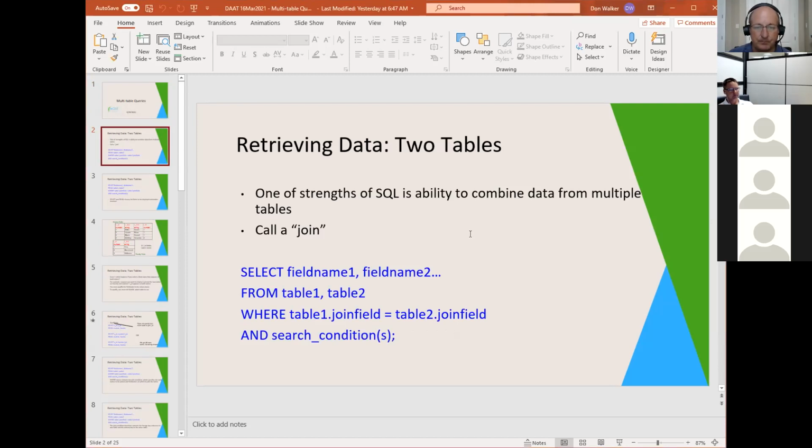All right. Retrieving data from two tables. And of course, the strength of SQL and a relational database management system is being able to combine data and have it make sense. It's called a join. You are joining tables based on that key.